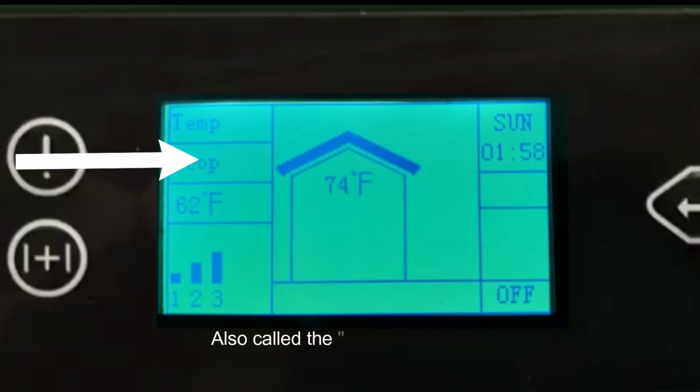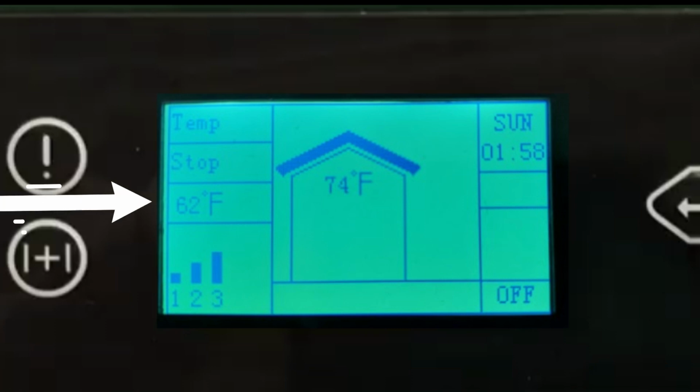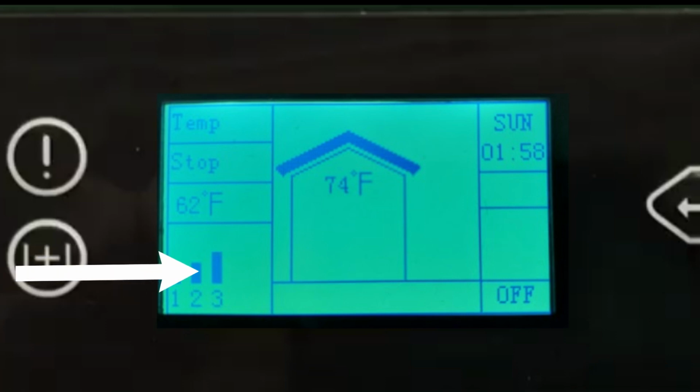This box displays the current operation stage of the stove, such as igniting, heating, stop, etc. When in the temp or weekly mode, this box will display the set desired temperature. You can adjust this by pressing the up and down buttons on the controller. This box displays the heating power level of the stove. When operating in manual mode, you can directly adjust this with the up and down arrows. When operating in temp or weekly, the stove will automatically adjust.